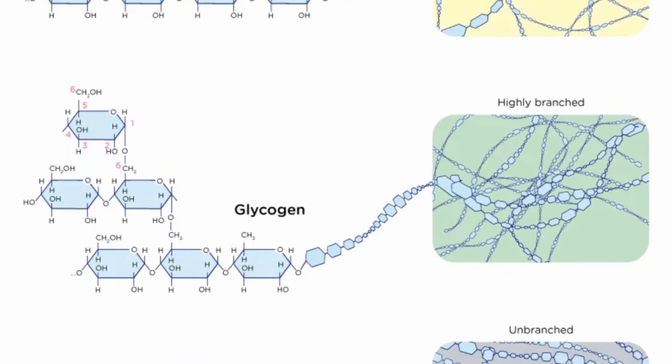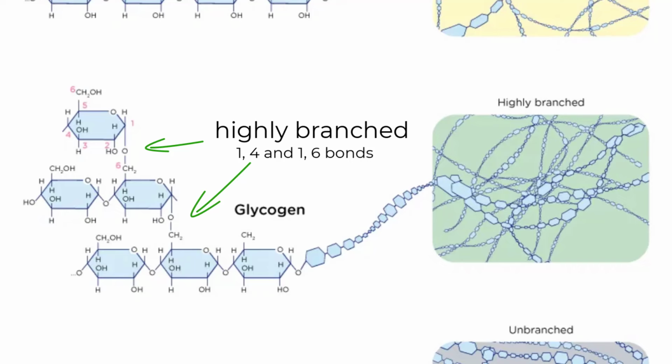Next up we have glycogen, which is similar in structure to amylopectin, but it tends to branch more as it is created inside the body of an animal. This structure, because it branches, also contains a combination of 1,4 and 1,6 glycosidic bonds. And additionally, you should be able to deduce that only alpha glucose is used to create this structure, not beta glucose.